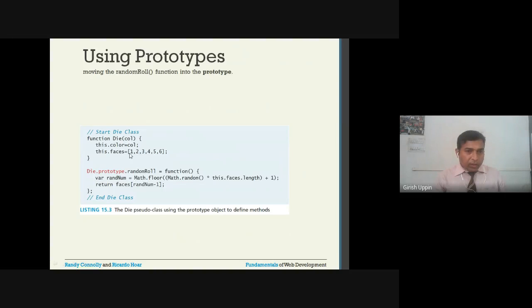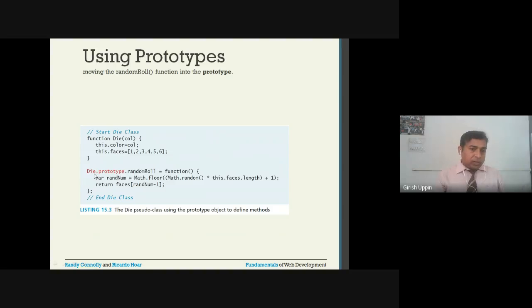Here, this is the class definition, function die, then we have one parameter col, then you set that to this.color, and this.faces is these values. Now you can see, after this I have die.prototype.